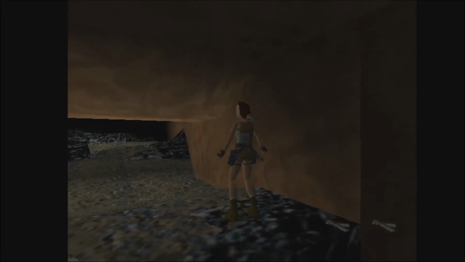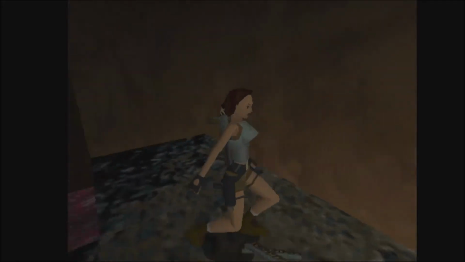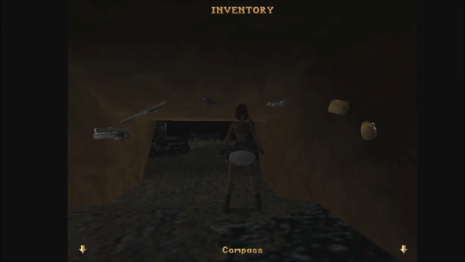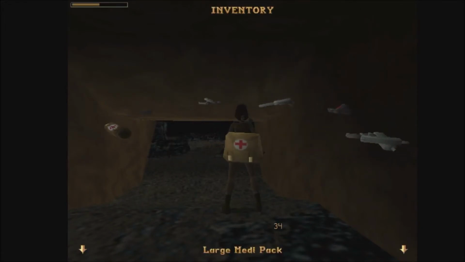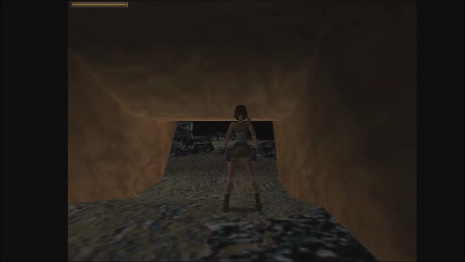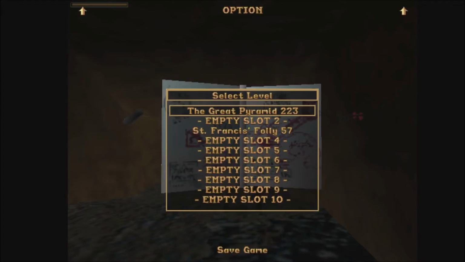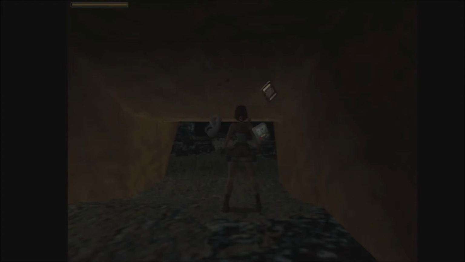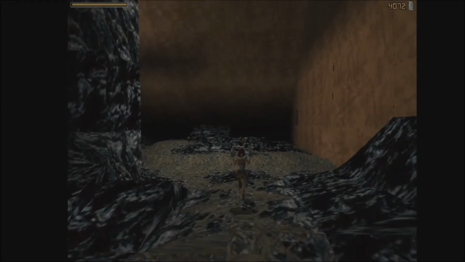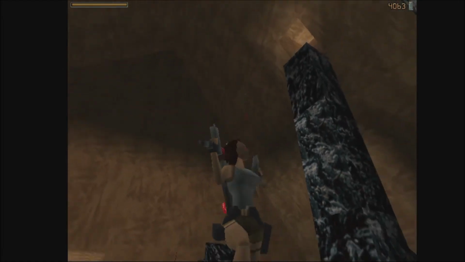And this bit, they could have probably done a better job in explaining things here, to be perfectly honest. But I will explain it as we go. I'm going to take a quick heal and a quick save, because we are about to fight the last boss of the game. And the last boss of the game is Natla herself. Except she is in full Atlantean form.